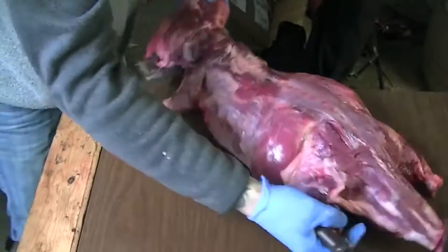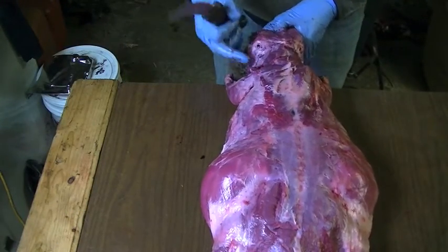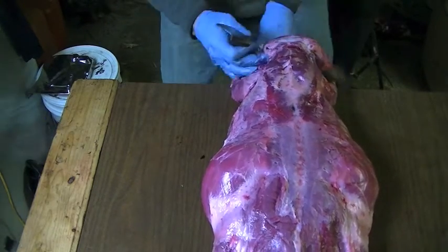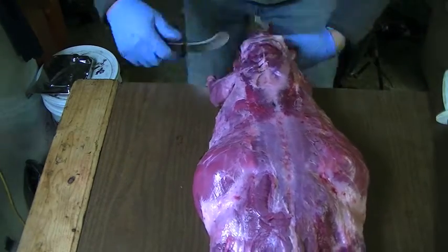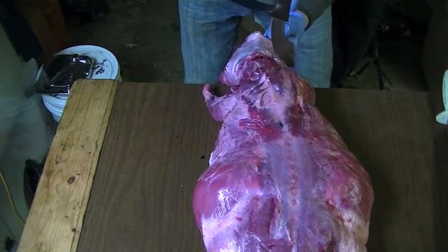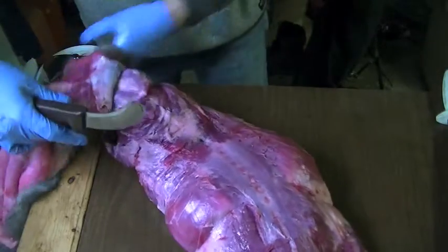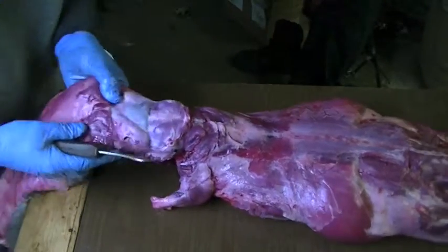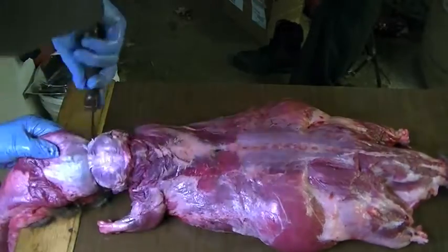I'm going to move this back, hang it over the edge. I'm going to avoid cutting these — these are the arteries and they'll make a terrible mess. You want to be careful as you come around the top part of the head here. We've got a set of eyes and you don't want great big gaping eye holes in your finished product.